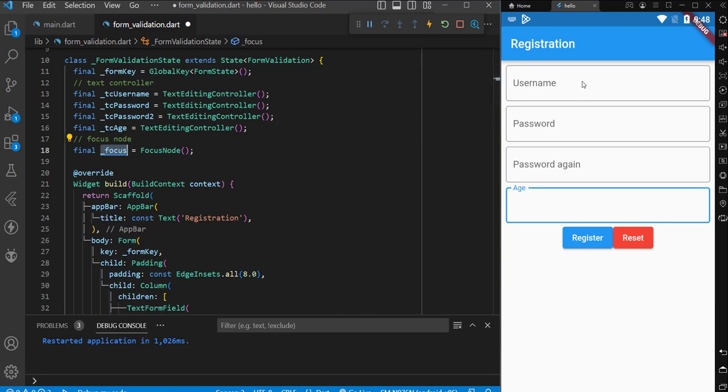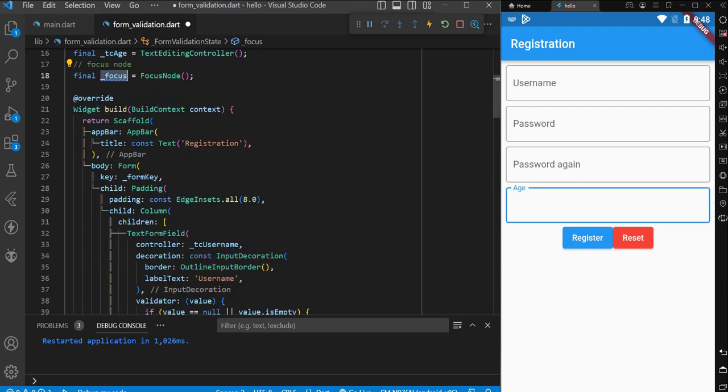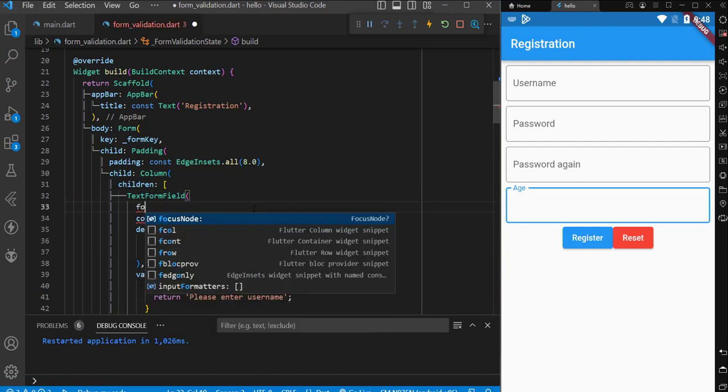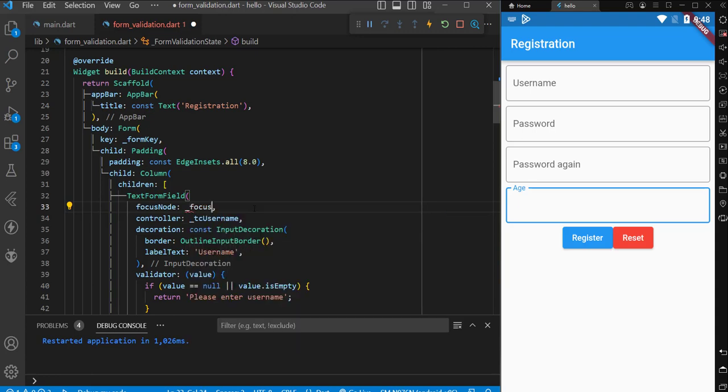This is the first form field, right? The username. The first topic is here, having the controller here. So let me add the focus node, to be our focus node variable there.